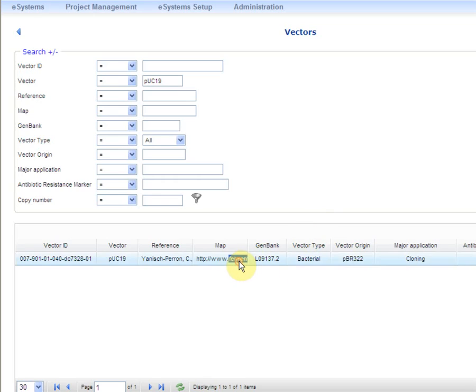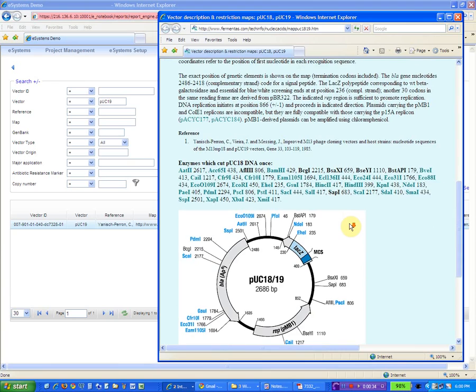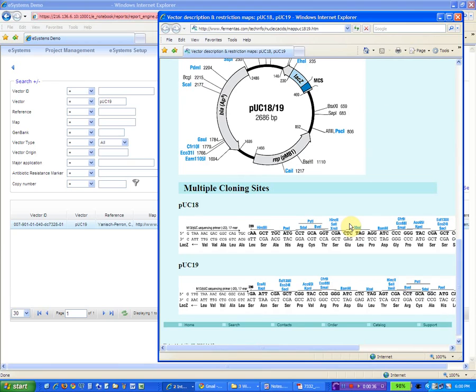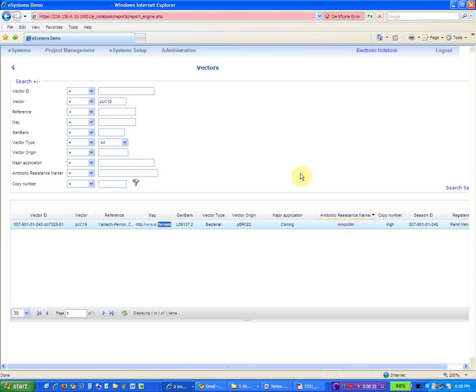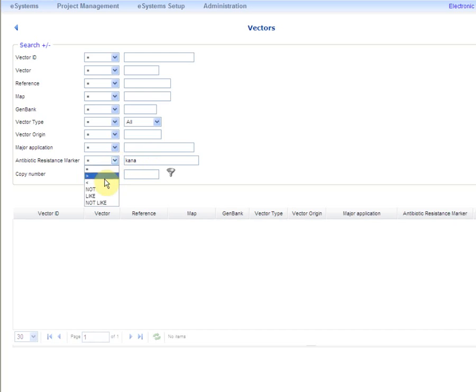The vector map can be easily obtained by filtering the vector name and clicking on the map link. This query also allows filtering of antibiotic resistance markers or vector type.